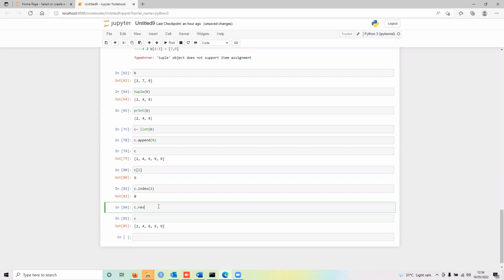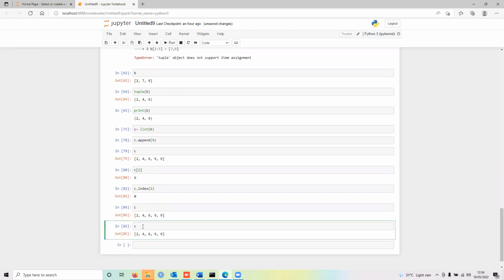Okay, let's print C first, to be sure. Okay, this is C. So C is equal to C dot reverse.